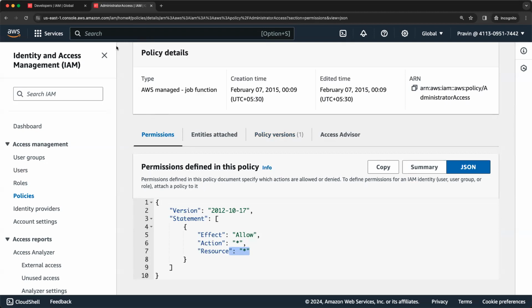Now, if you feel you want to create more granular role by assigning the more granular permissions, you can do that. You can write these permissions in the JSON form using a tool called AWS Policy Generator. So with this, I'm just coming to the end of our demo.